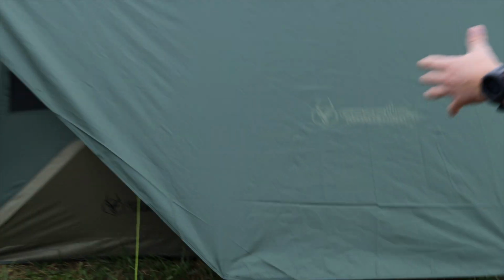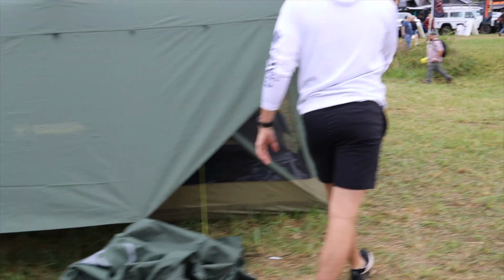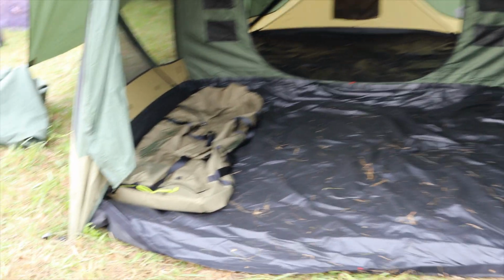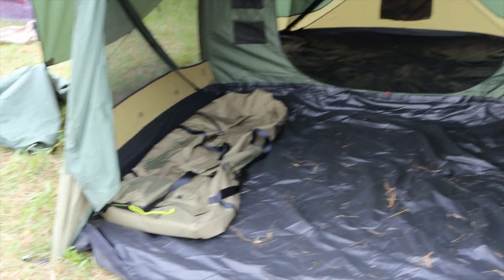So this is a T4 Plus. It's basically just two T4s put together. The back side is the T4 tent, and then the front side is the screen tent. Got a large garage style door going in. That is the bag that it fits in. It's completely waterproof. This is the Overland edition, so it's going to come with a full waterproof bag, the all-terrain stakes, and an external footprint.